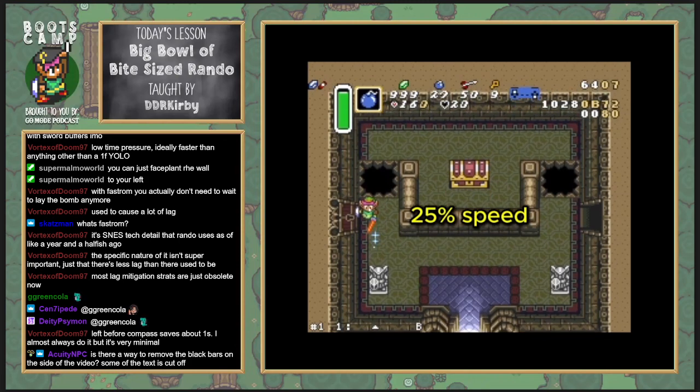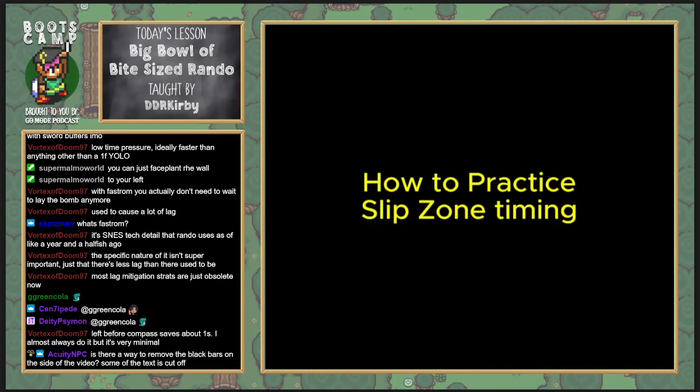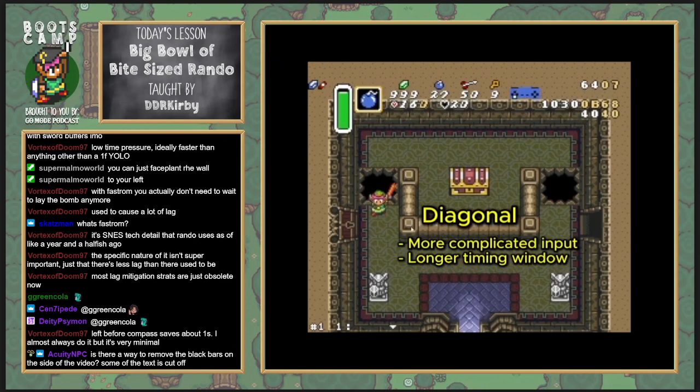So here's the same thing at quarter speed, move diagonally into the slip zone and then move out and unspin and do the spin slash. Okay, so if you're having trouble with that frame window, you can maybe try that. It is worth noting that you do actually need to be moving diagonally here. So you can't just rub up against a wall and then hold diagonally into the wall. You need to actually be doing a true diagonal movement in order for this timing window to be lengthened.